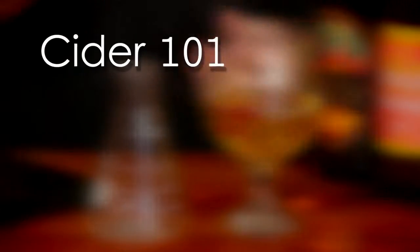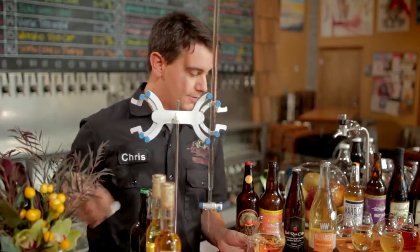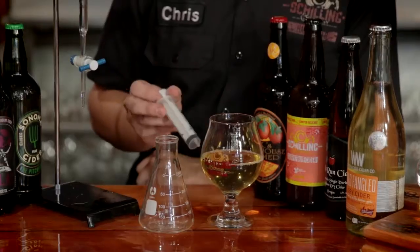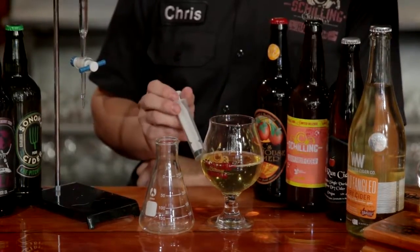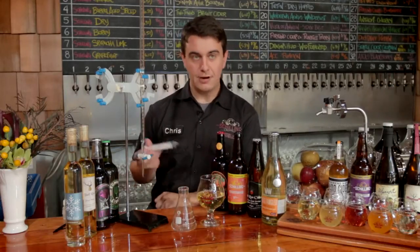With a given sweetness, you want to have an expressive and balanced acidity, and this is measured as titratable acid. I have just filled our burette with 100 milliliters of sodium hydroxide solution. We will also be using the Two Towns Bright Cider. It's important that there's very little CO2 in this, because carbon dioxide in solution acts as carbonic acid, which will throw off our acid reading. We want to know about the malic acid naturally in the apple and the cider, not those introduced through carbonation.